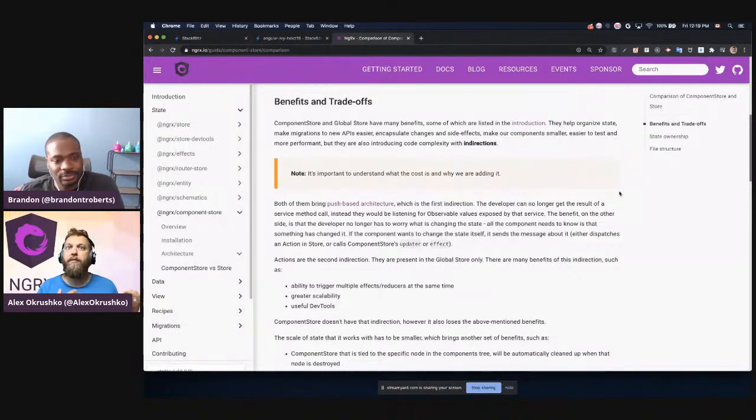And for example, one of the features that we are using in ComponentStore, at least I started to appreciate some of the things that the global store brings that sometimes we're taking for granted. Because some of the things are a little bit harder to orchestrate, especially if you have a few of the component stores at different levels. So I could have just had that, but now I need to be a little bit more careful with the component stores. I'm just waiting for some Angular developer tools that will integrate with where you can see the component store at your different levels in the tree. I'm just throwing it out there.